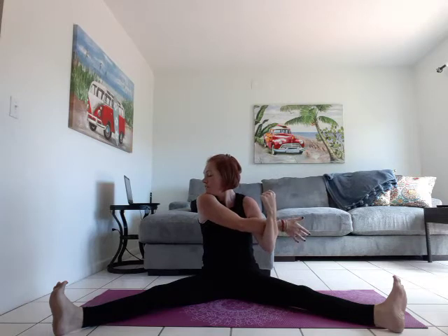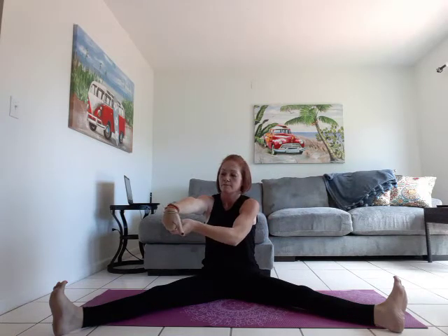Bring the right arm out, hook the left arm around it, pull it in towards your chest, look over the right shoulder. Inhale and exhale. Left arm comes out, hook it with the right arm, pull it in towards your chest, look over the shoulder. Inhale and exhale. Grab the four fingers on your right hand, pull them underneath your forearm and over. Let's take it to the left side — pull them under and over.